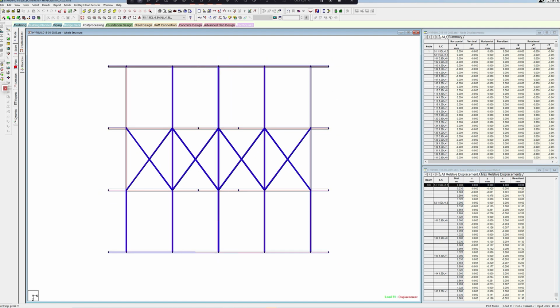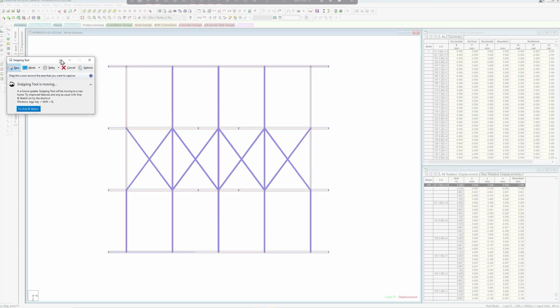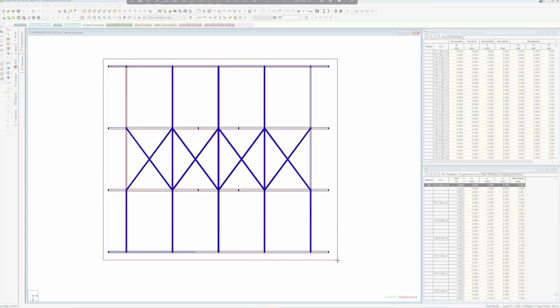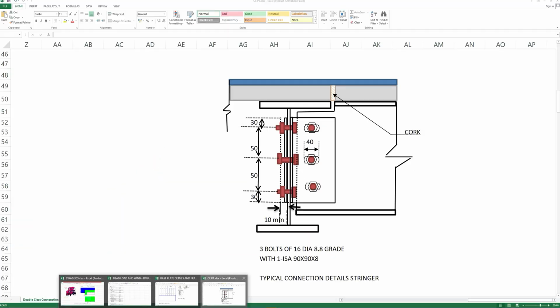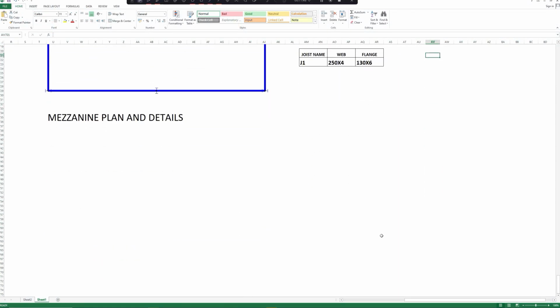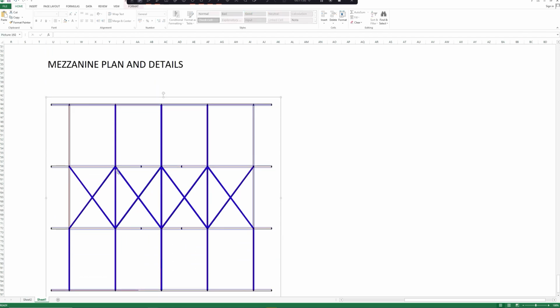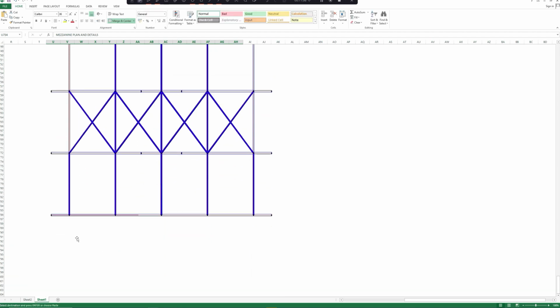Let us take this new, copy, paste. So copy, paste.